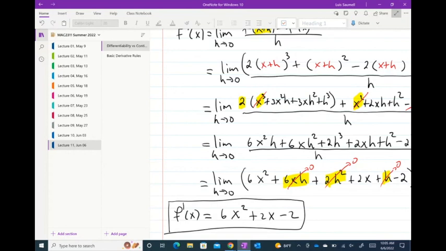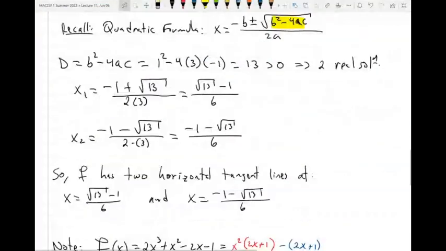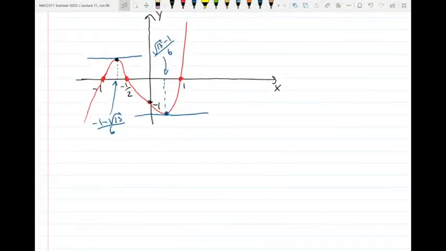Differentiability versus continuity. So hopefully now you have more or less an idea of what differentiability is. So the question is, is there a relationship between differentiability and continuity? Remember, continuity is that you can draw the picture without lifting your pencil. No holes, no gaps, nothing weird happening in the function. Differentiability means that the derivative exists. You can make sense of the tangent line. Is there a relationship?